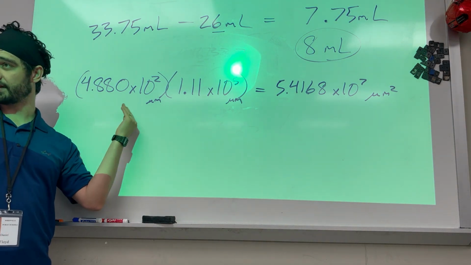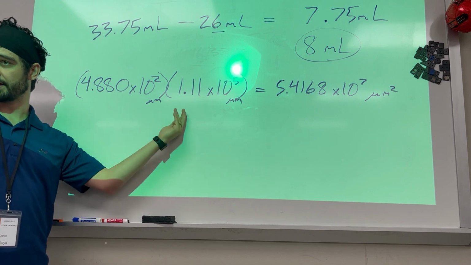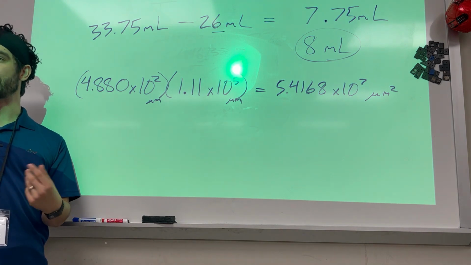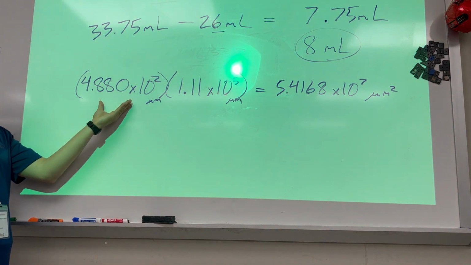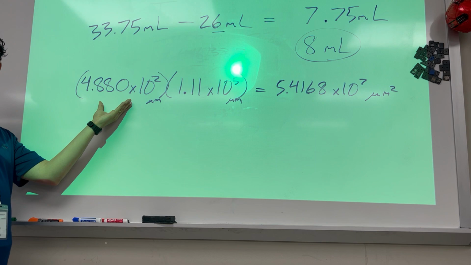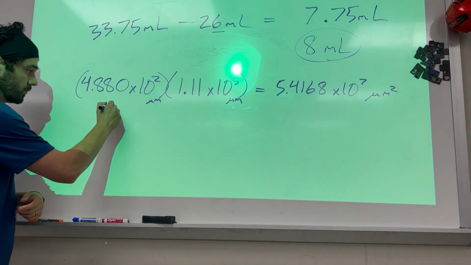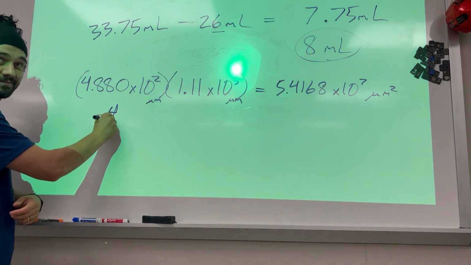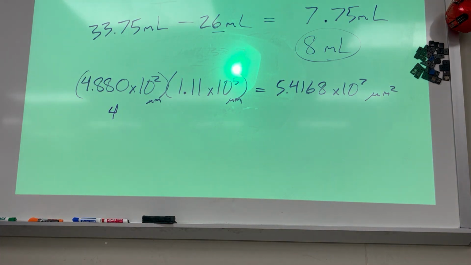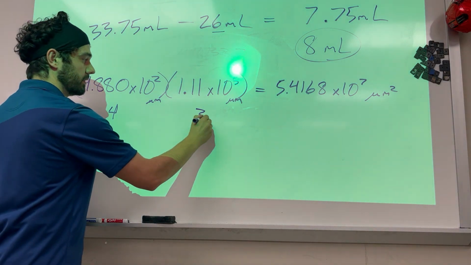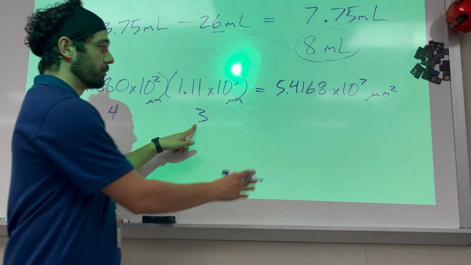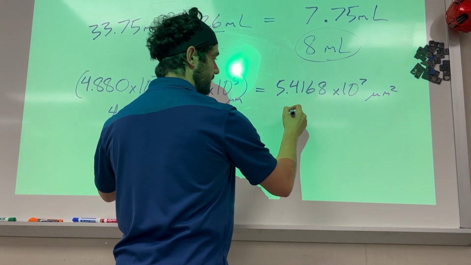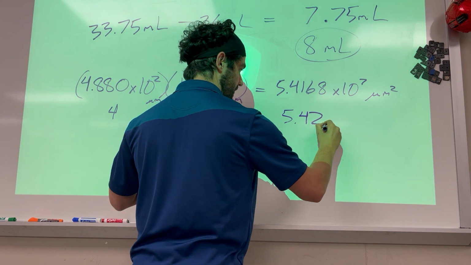Multiplying, dividing, subtracting, adding. What am I doing here? Multiplying. So what's my rule? Do I care about place value or the number of significant digits? The number of significant digits. How many do I have in this measurement? 4. Trailing zeros are significant if there's a decimal place. How many here? Which one is less precise? 3. This one. So I'm going to round this to how many? 3. 5.